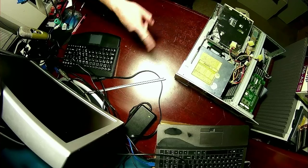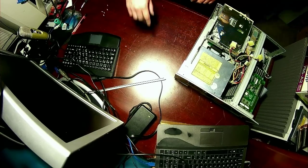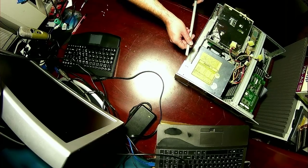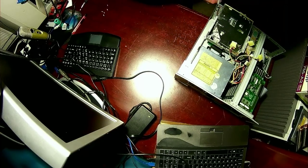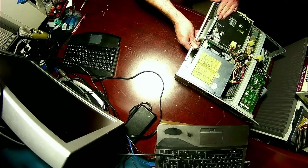And hopefully this capture card will like the lower resolutions. If not, we may have to do something that's at least 640x480 gaming resolution, which might require more like a Pentium of some sort. I might throw a Pentium up here anyway, just to have a little more power, but anyway.